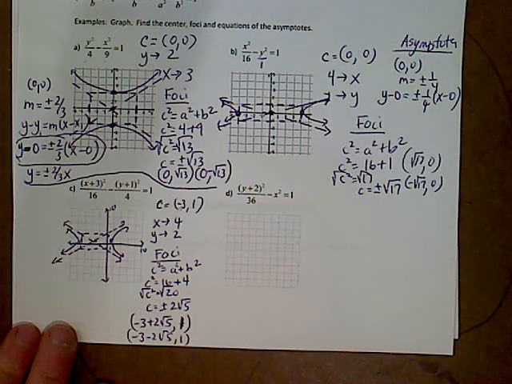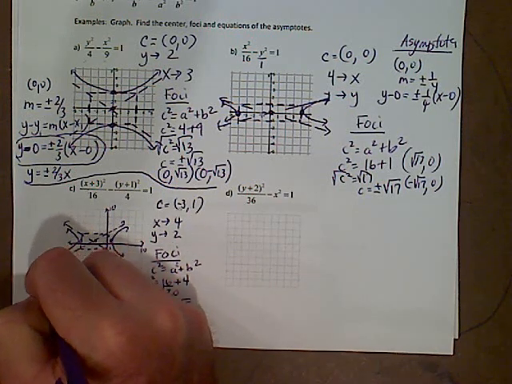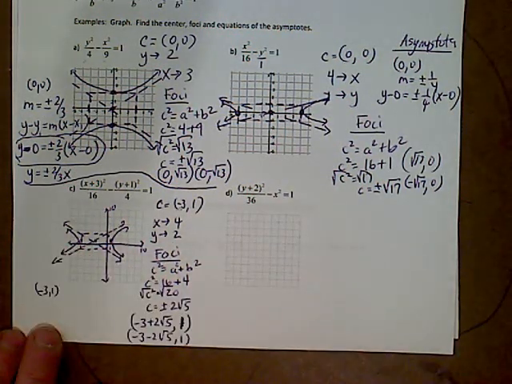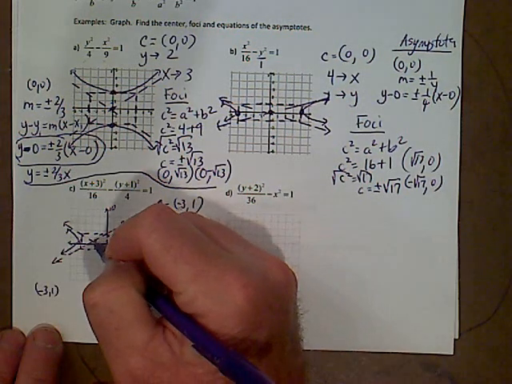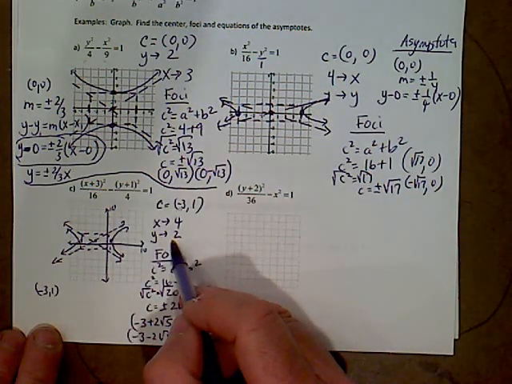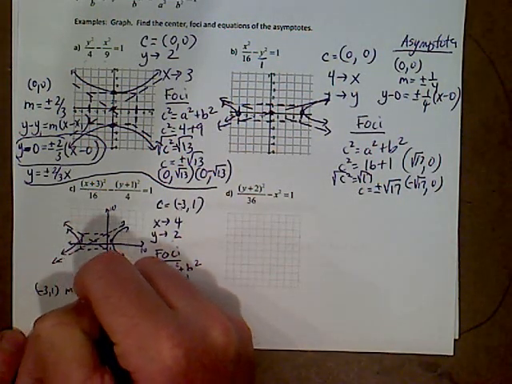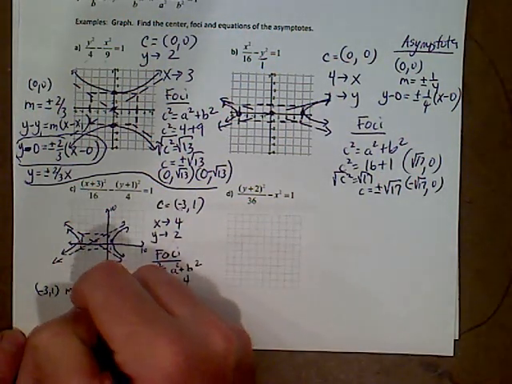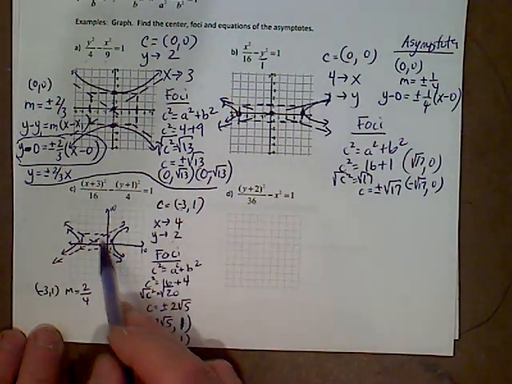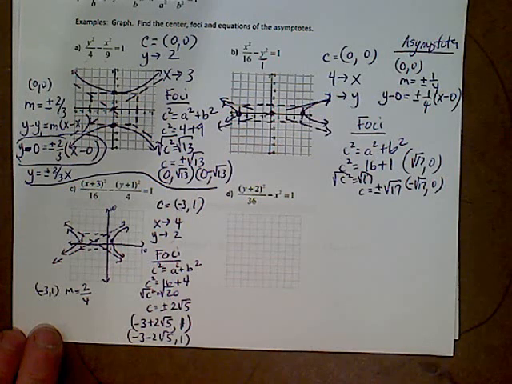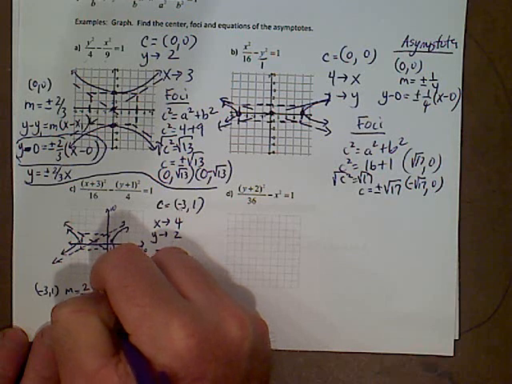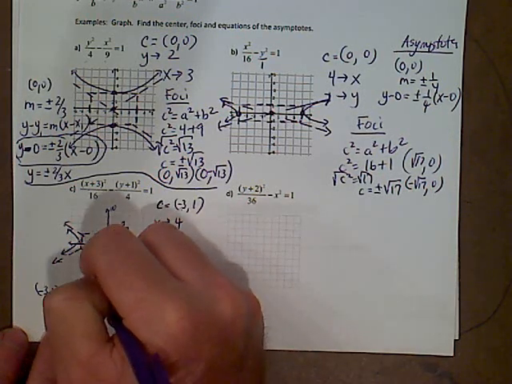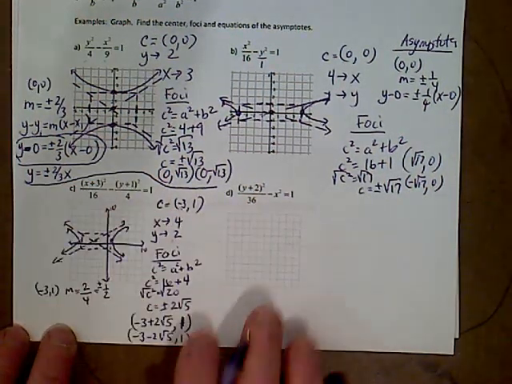Lastly, we need the equation of the asymptotes. So we need the center, the point. -3, 1 is our point. And then how did you make the box? How many did you go up? How many did you go in the y direction? Your slope is going to be up 2, and we went over 4. Again, I'm using the numbers here because the graph is kind of hard to figure out what I went on. So I went up 2 and over 4. The slope is reducing to 1/2. And it'll be plus or minus because it goes up and it goes up and back.